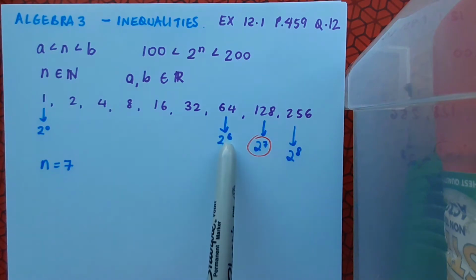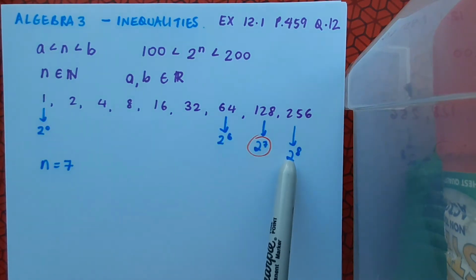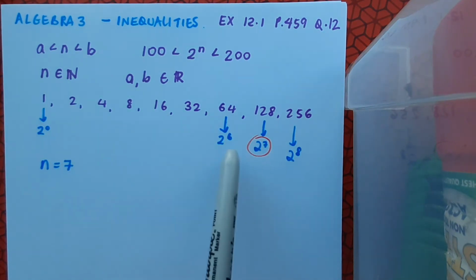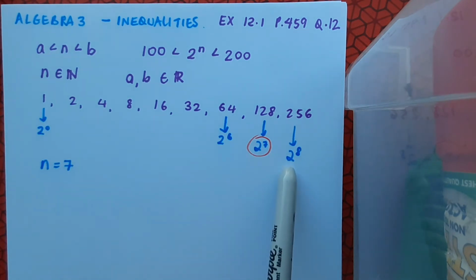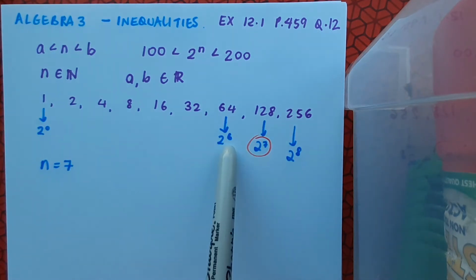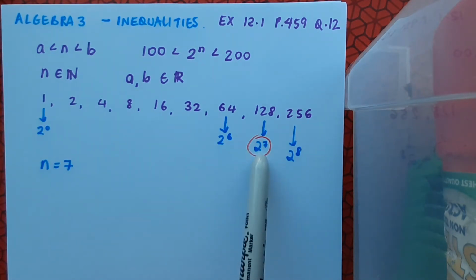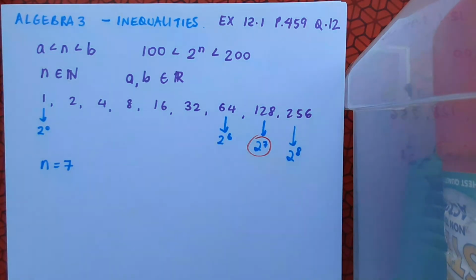So obviously, it'll have to be bigger than 6 and smaller than 8. And 6 is actually too small because that brings me down below the 100, and 8 is actually too big, so that brings me up over the 200. So it'll be somewhere for the first value a, somewhere between 6 and 7, and for the second value b, somewhere between 7 and 8. But let's see if we can be more specific than that.